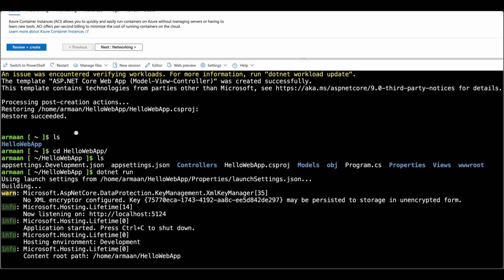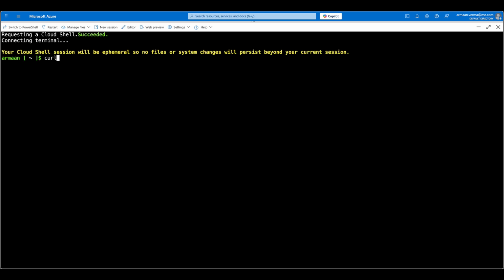So if we just type here new session and you type here curl, and the command is https localhost and port number is 5124.